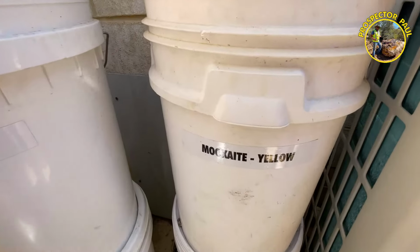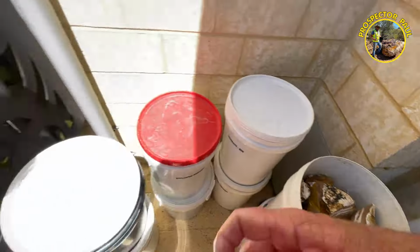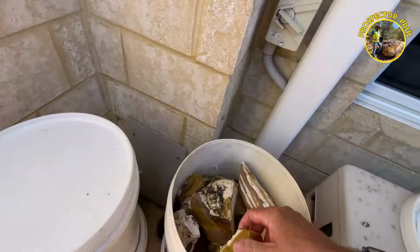Now, up this far end, we have the mugite. Mugite is only found in one place on Earth, and that's Gascoyne Junction, Western Australia. So yeah, basically these are all yellow toned mugite. Predominantly yellow, there's obviously that grey bit there and then white.